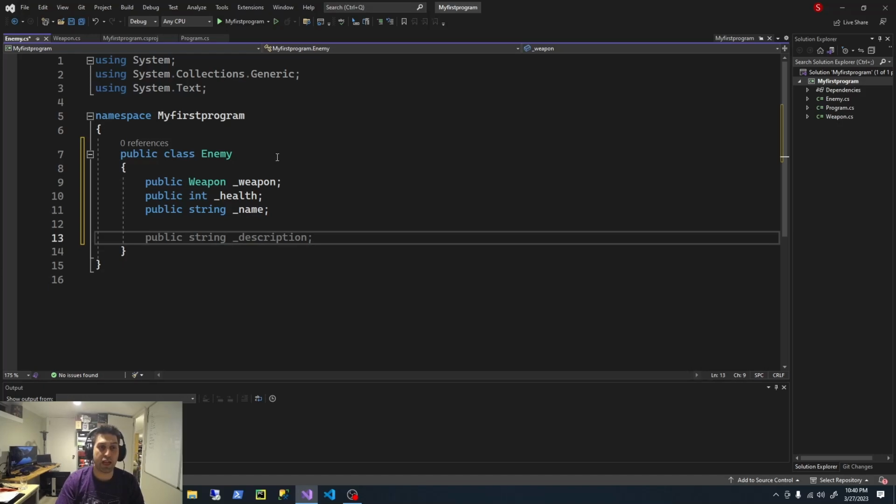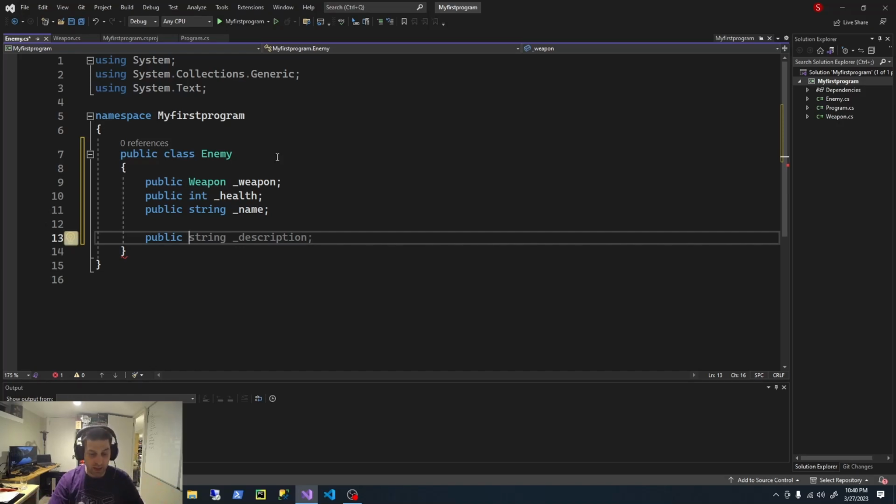Alright, so now we've created our variables. Now we have to set our variables. When we create our enemy object, we need to be able to set these variables that we just created. And we do that with, if you remember last week, a constructor. So type public, and a constructor is always public, and then the name of the class.